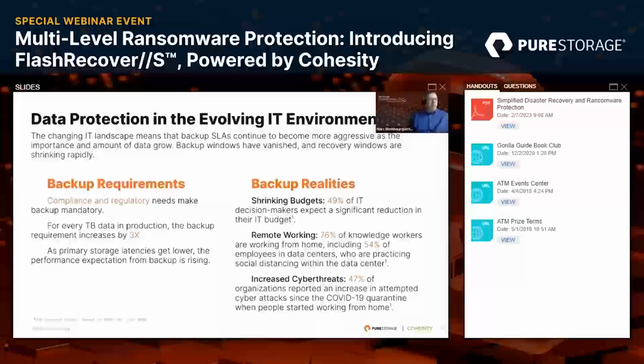And why is that? Well, with a simplified, unified workflow where you've got your backup application integrated together with your storage infrastructure, it takes fewer people to manage it. You're not managing multiple silos of IT and trying to make it all work. This fits together. You've got a single pane of glass where you can actually start controlling things. You've got the performance that allows you to address the backup realities.